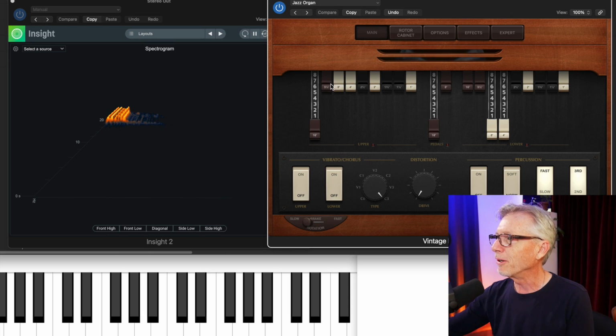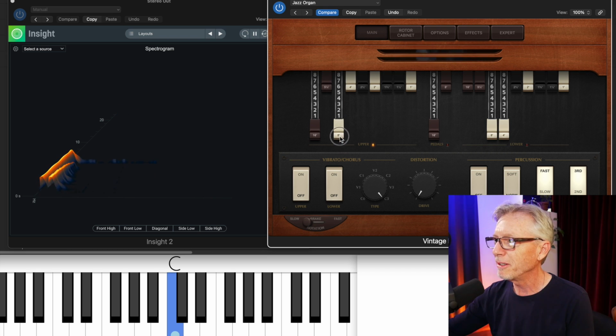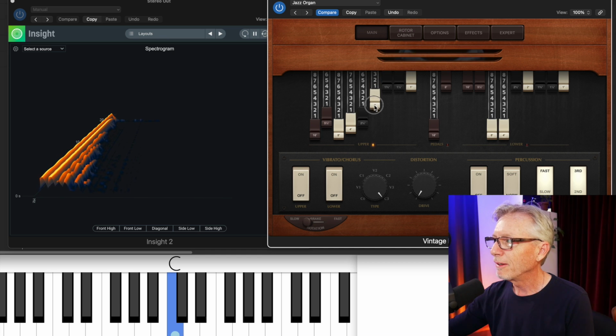Look at the drawbars here. I have drawbar 1 all the way out, 16 feet, a low note. Now, the 8 foot is an octave. Watch what happens when I bring it in. Do you see the octave appearing there? And then this is the fifth above that. And then there's another octave. And then what's this? There's another fifth. There's another octave. And here comes the major third.